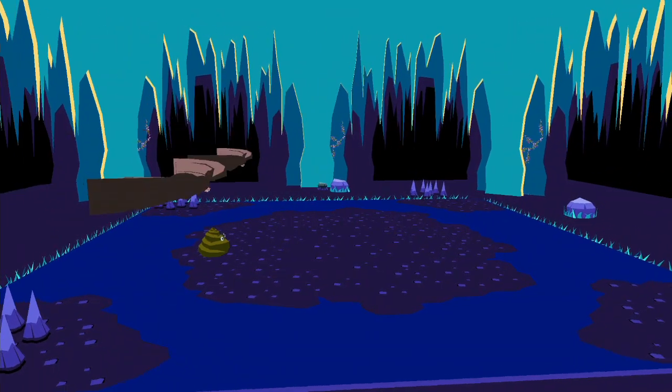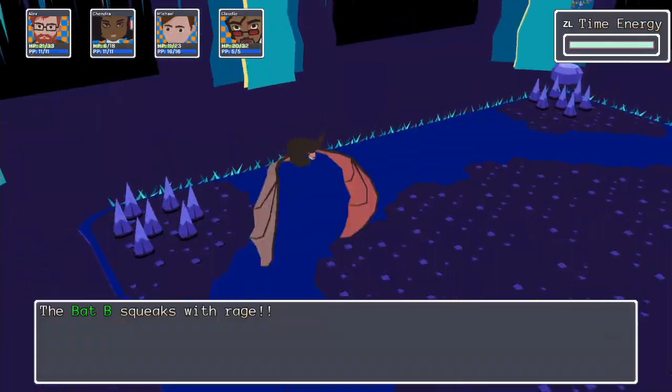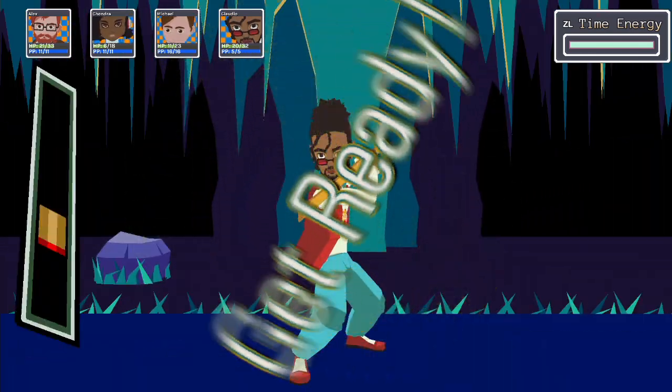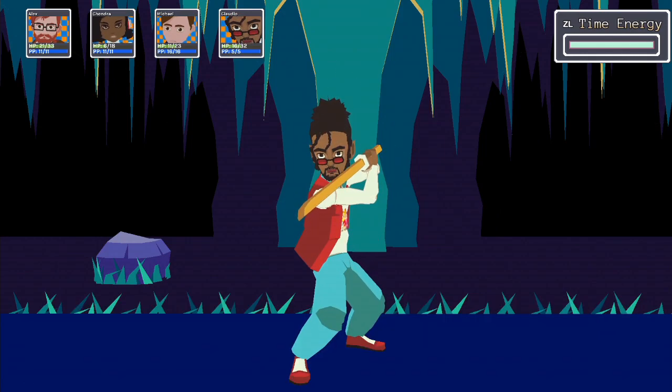Time energy accumulates when you take damage. You can use it with the ZL button and it slows down time. Primarily, I would use this to dodge more difficult attacks rather than waste it on Alex's output. You can also fast forward the battle sections with the ZR button.